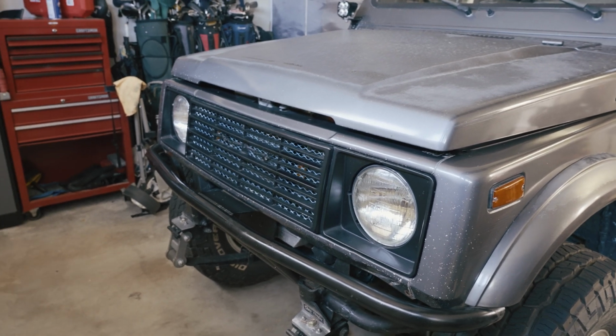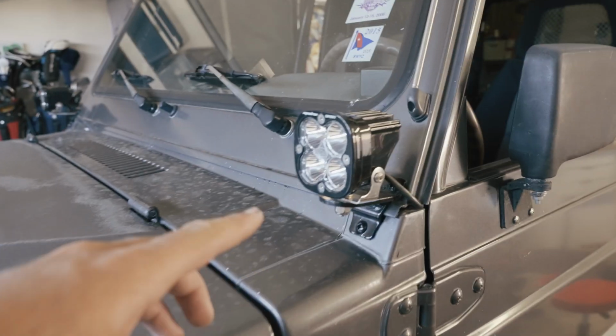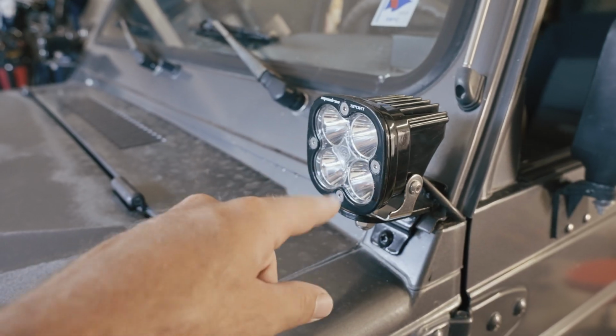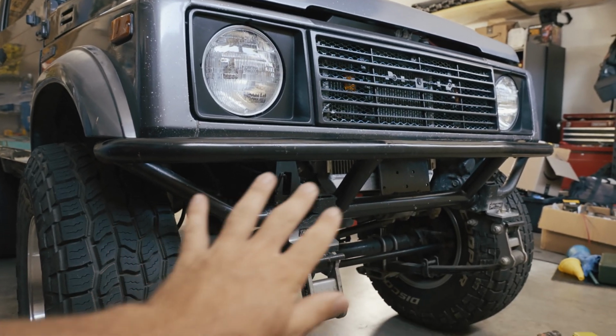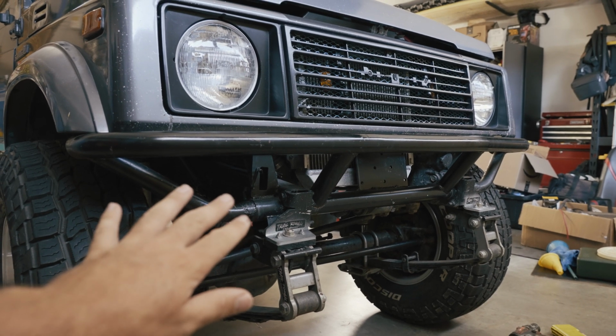So I was trying to decide where I wanted to mount these lights, either somewhere here on the front bumper or up top. This is a good spot to mount lights, but I already have these Baja Designs Squadron Sports. These are a pretty narrow beam, so they shoot really far. So with that in mind, I want to put something a little bit lower here to kind of shoot more of a wider fog field of view.